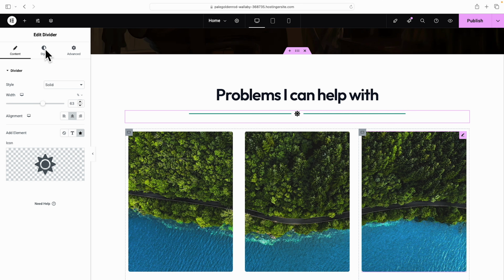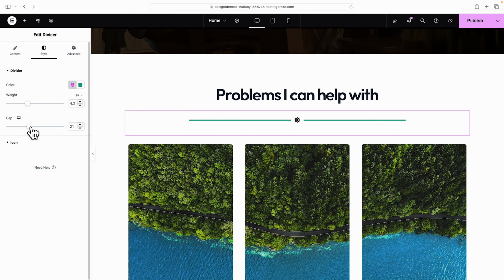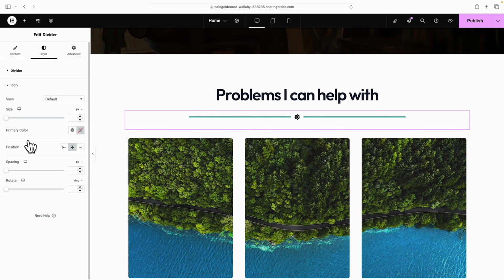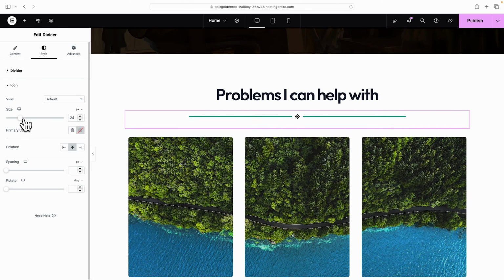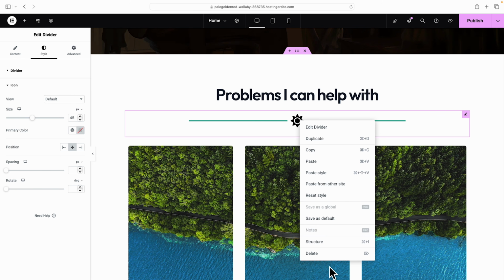And then of course you can style all of it by going up to style, changing the color if you want, the weight, you can make it thicker or thinner. You can control the gap like this. If you've chosen an icon or text, you can obviously style all of that stuff too. You can make the icon bigger or smaller. So it's all pretty intuitive once you know what you're doing over here on the sidebar, but I don't think we need it. So I'm going to right click on delete.